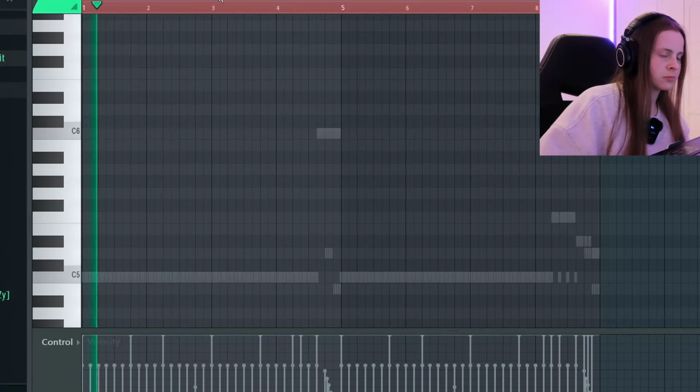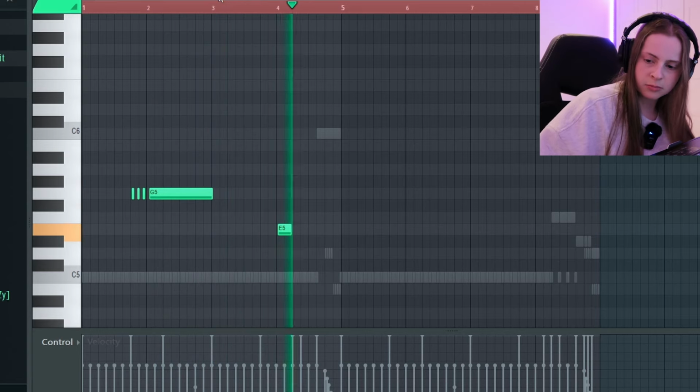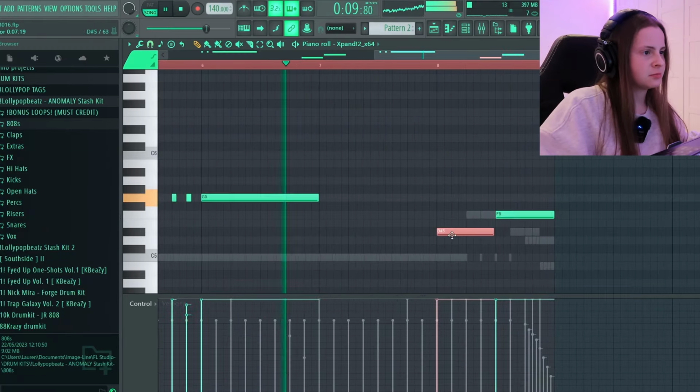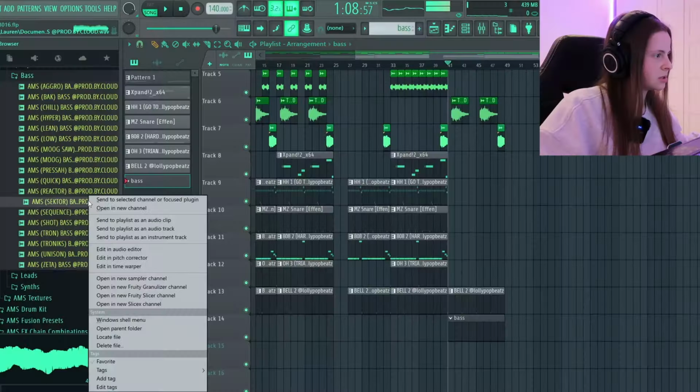Gonna add some brass. Da-da-da-da. Why do I stay in the wrong note? Anyway, that was good. Bell just always adds that little bit. Like a sub bass for the pre-chorus.